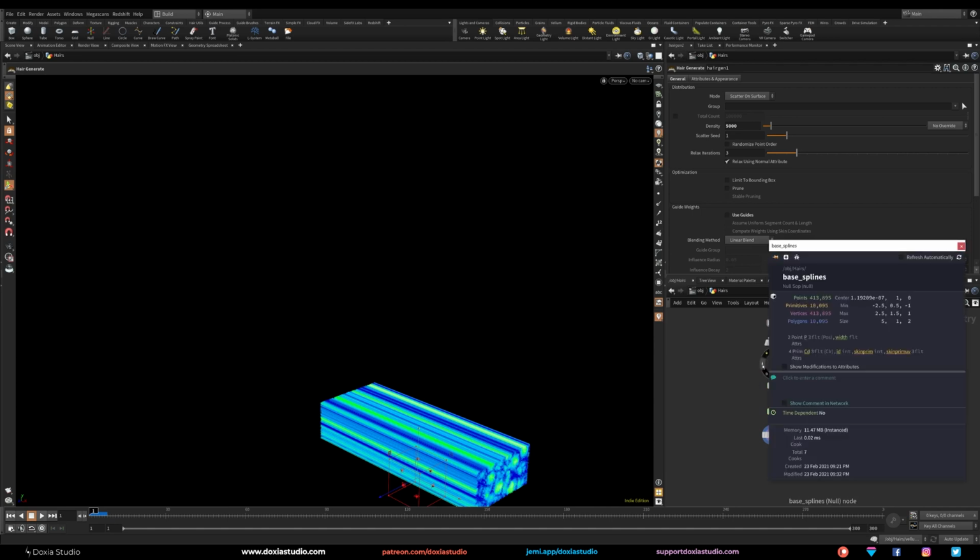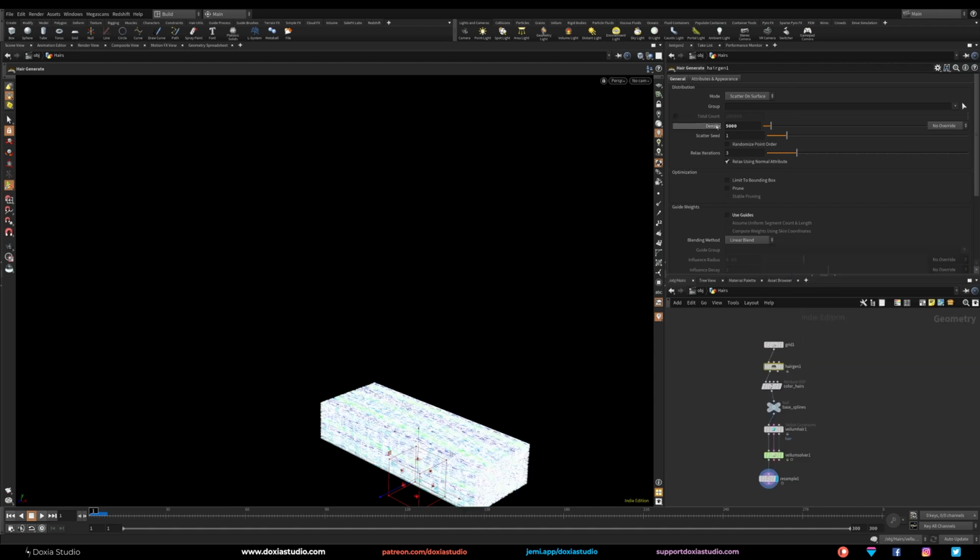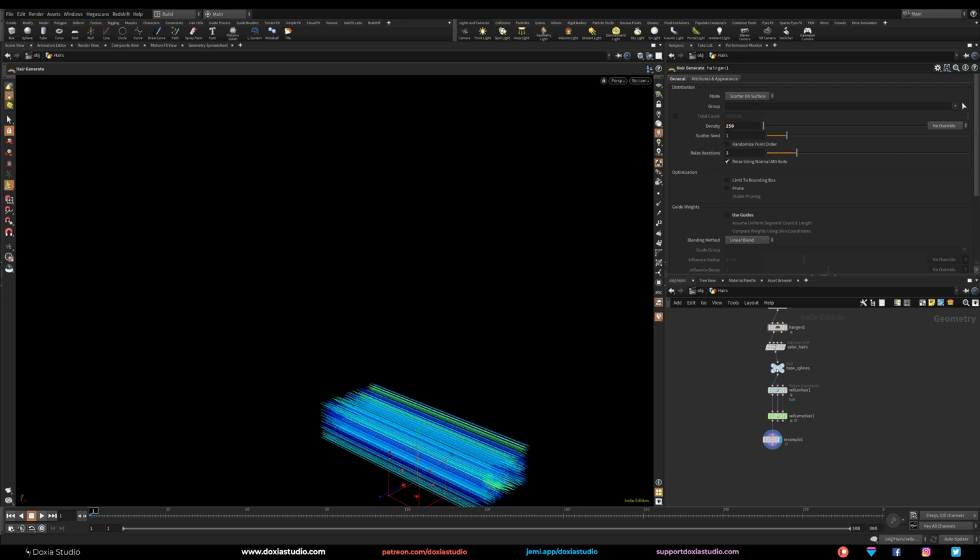Okay, so let me check. Now we have 10,000 primitives. Okay, and that is too much. Let's go with 250. Okay, I think that my computer can handle that many. 500 primitives, and let's see the speed. Okay, the speed is cool, and I'm recording, so it's a little bit slower. So how do you turn this low density hair simulation into a dense hair? It's easy. We're just going to use the same trick that I did for the tutorial on the millions of particles, right? Let me go and grab that tutorial really quickly.